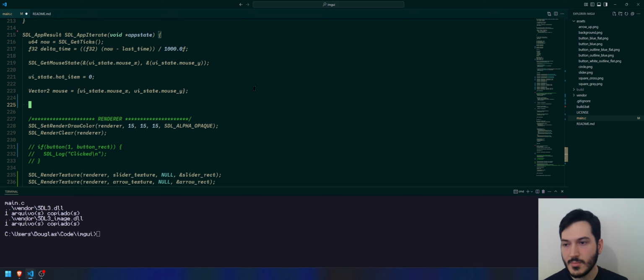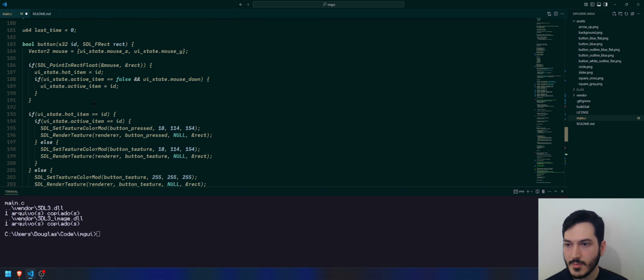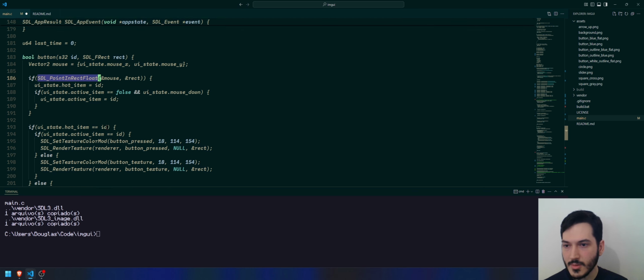So when the mouse down, UI state mouse down, and it needs to be inside of, where's the pointing rect?